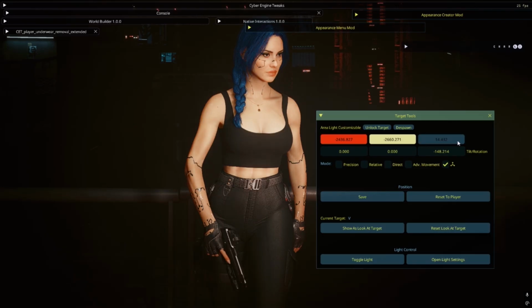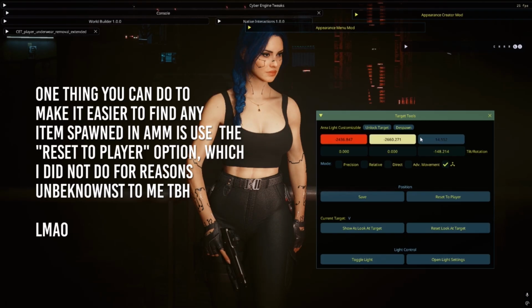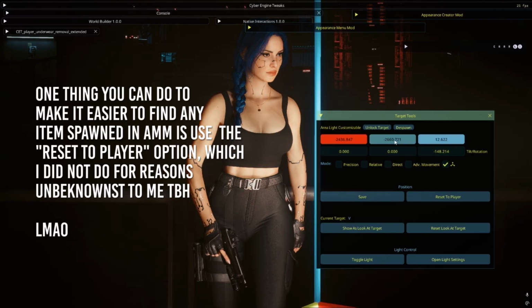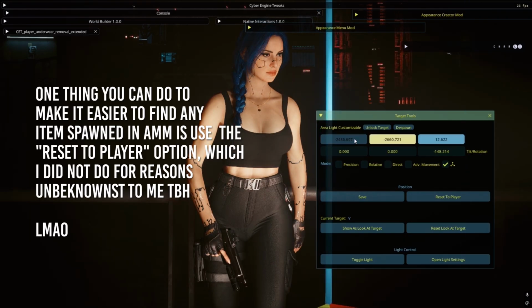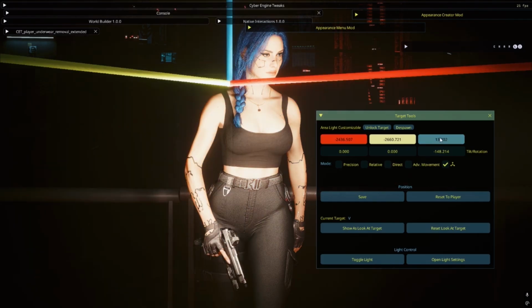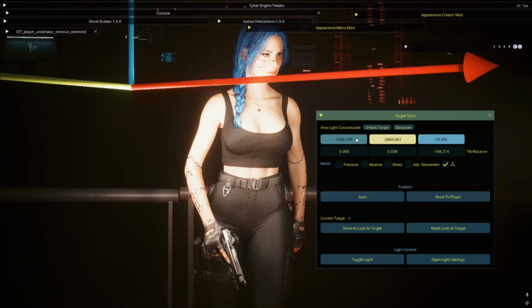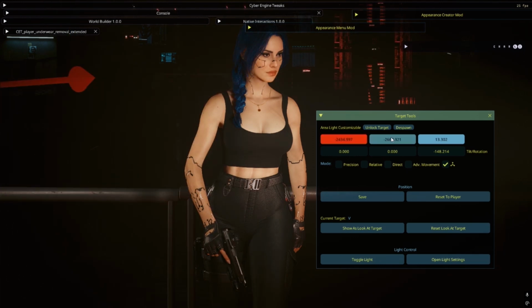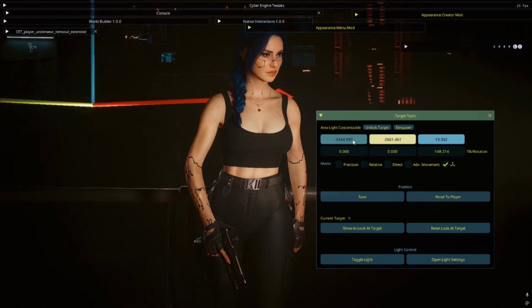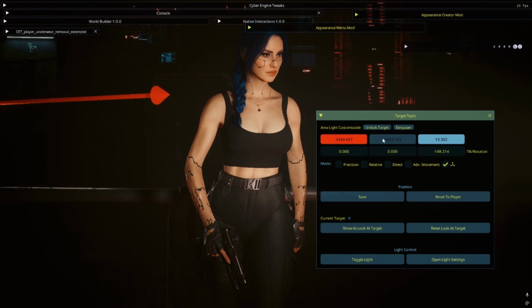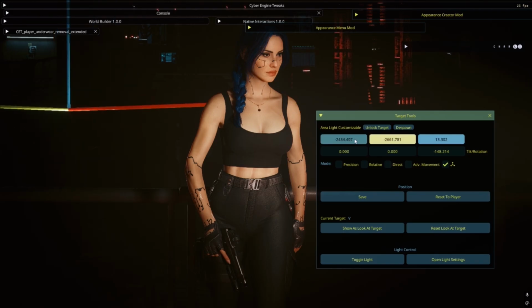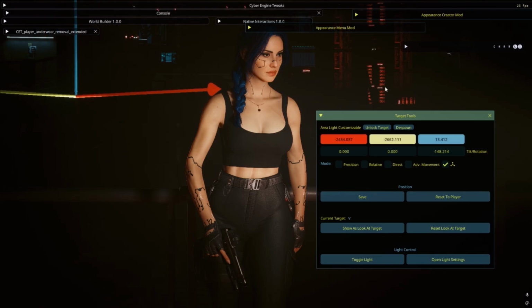And let's see where it spawned. This is kind of... yep, okay, there we go. So now we're going to mess around with this until we can get it all the way in the back. And I'm sure you can probably already see why I don't like this nearly as much as Charlie.